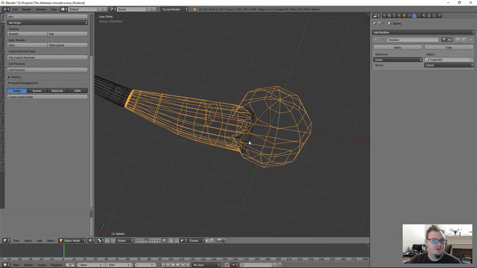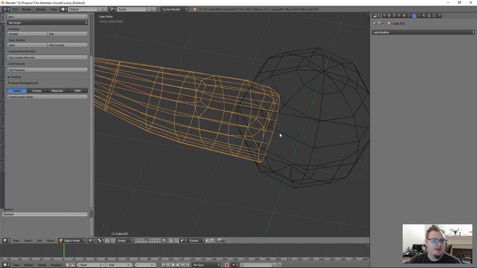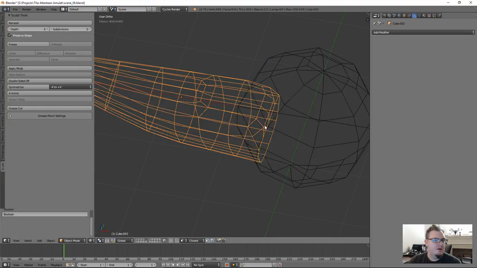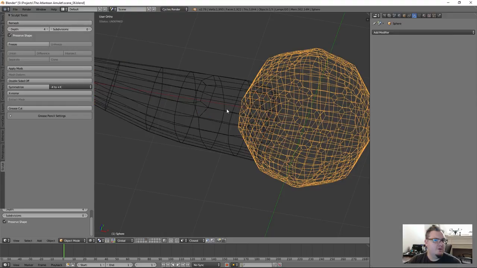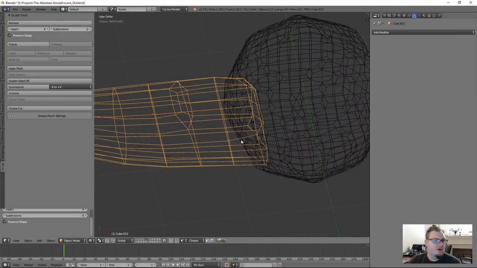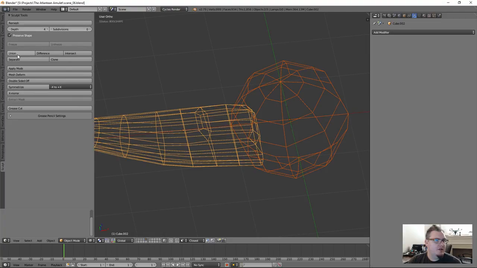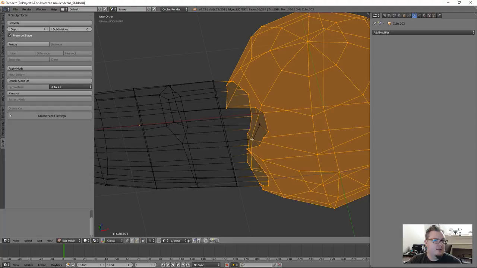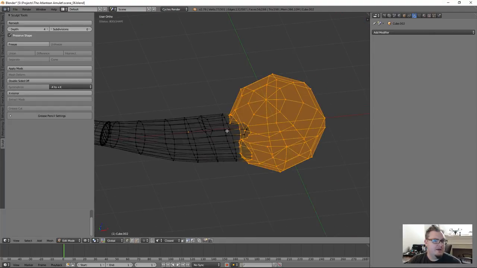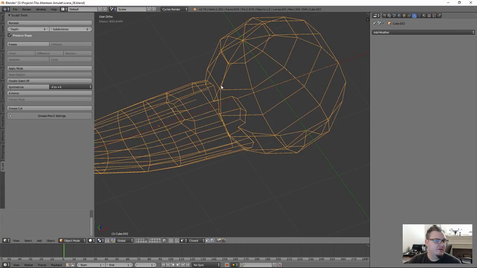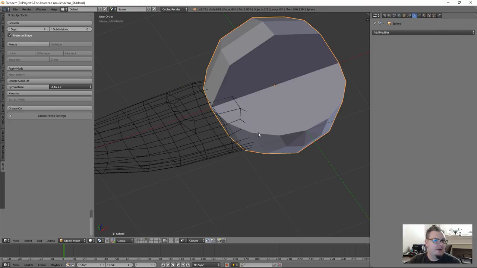The other solution is to use the remesh modifier or the remesh add-on that is part of the sculpt tools. So we jump down to the sculpt tools command. We just need to select these two, click remesh, and that will remesh this, or actually not remesh. I'm going to do Union here, which will join them together. And in this case, it's going to do sort of the same thing, but it actually works also when you have a really dense mesh for sculpting, which is why it's here as well.